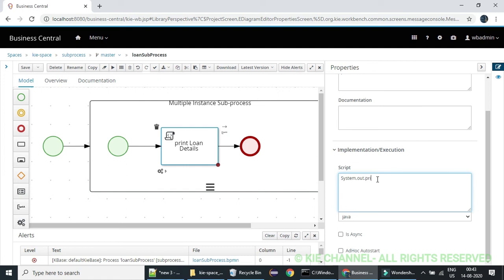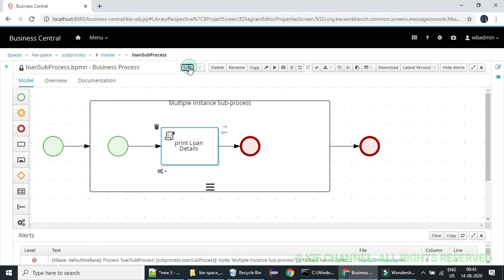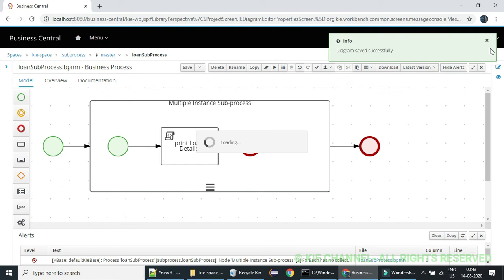System.out.println, each mortgage value is. So save this one. So there are no validation errors.